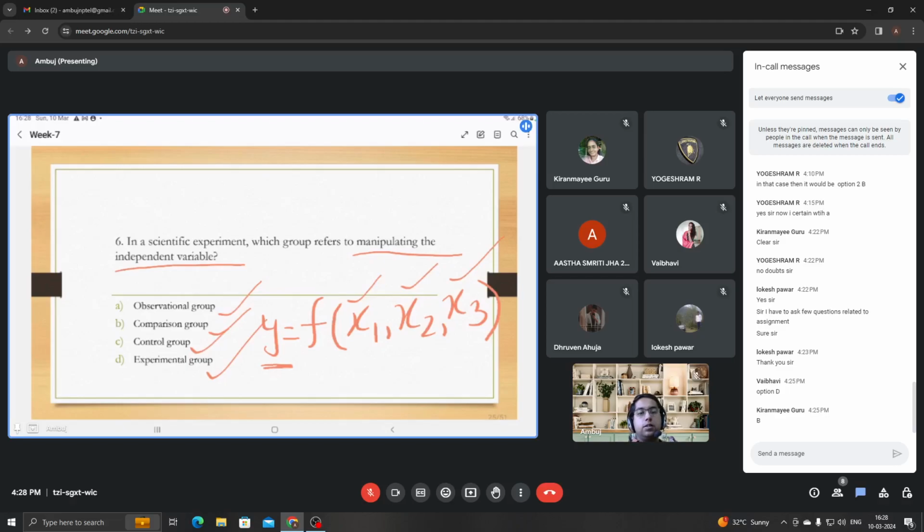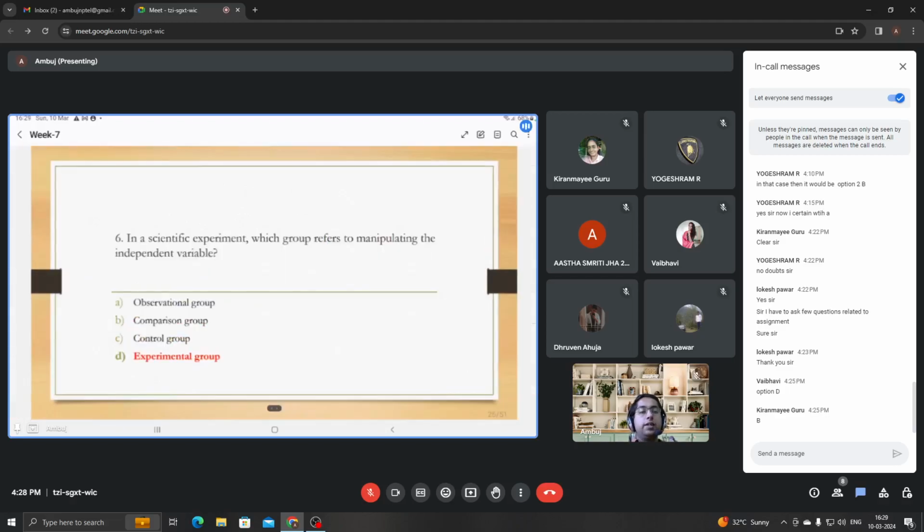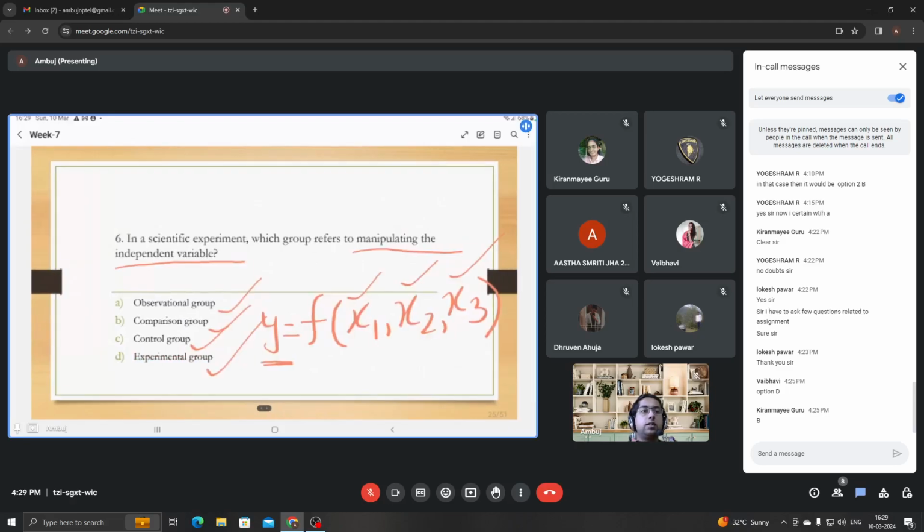Okay, let us look at the explanation. It would be experimental group. I already have told you. Here I have explained that x1, x2, and x3 are independent variables of an experiment. The values are only obtained through experiments.